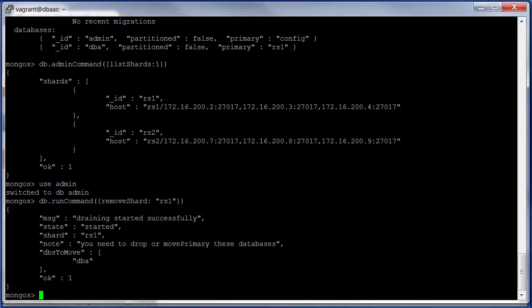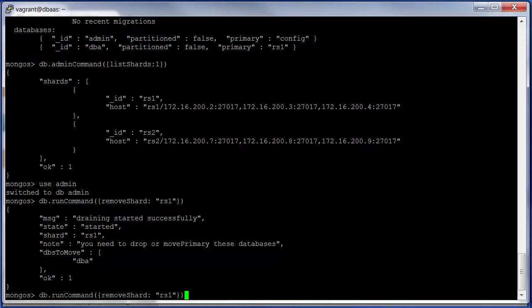Now it says draining has started. You have created a database but haven't put any data in it. If you have been using the database for a while and you have significant amount of data in there, removing the shard is going to take some amount of time, a day, 2 days, depending on how much data there is. Just because you are doing a remove shard does not mean it will go away immediately.